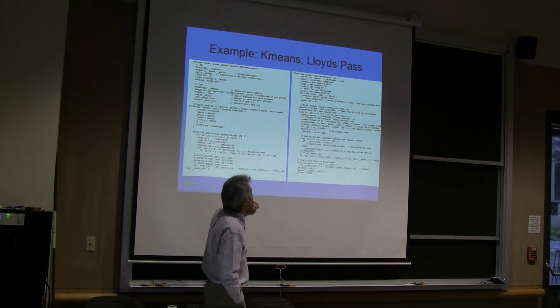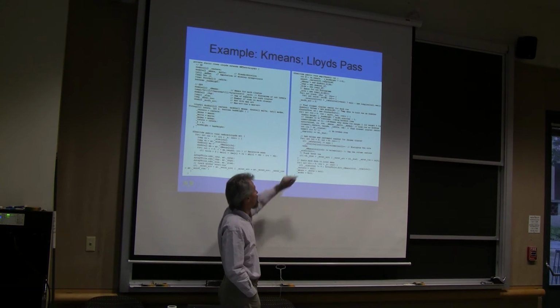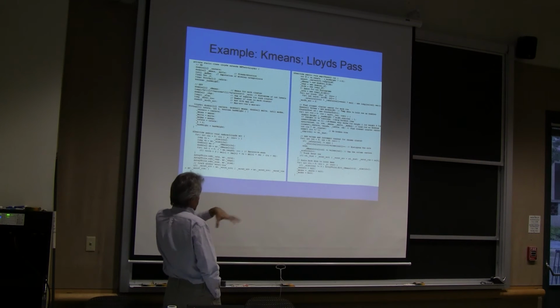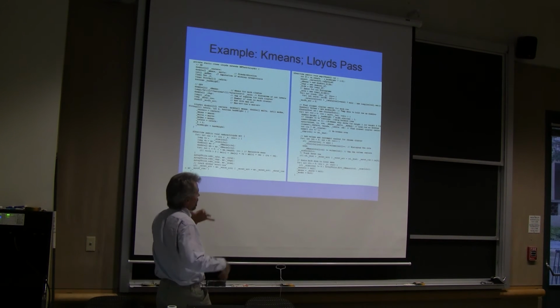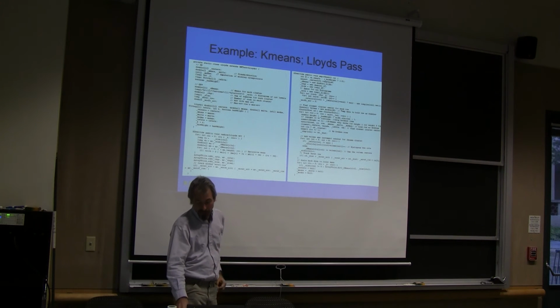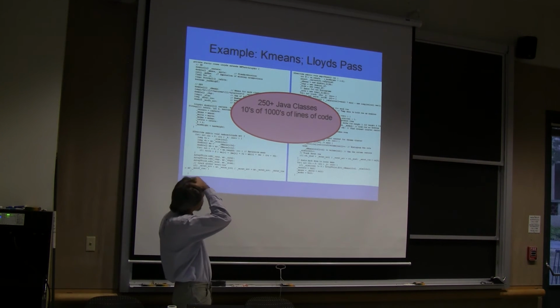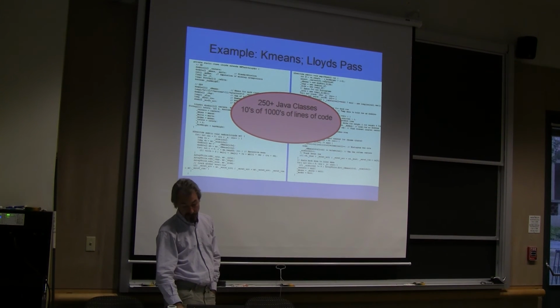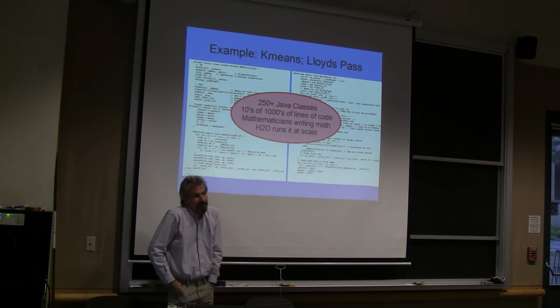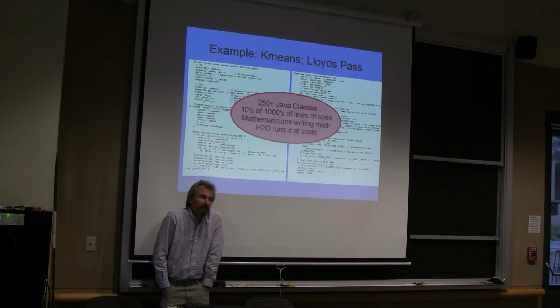It's k-modes as well as k-means, so it's doing stuff with categoricals. There's some scaling issues that we have to take care of once we've got a new cluster center. There's a reduction of taking pairs of computed partial cluster results and doing reductions on them. And the real takeaway is that I have hundreds of Java classes written this way, tens of thousands of lines of code, and it's been written by mathematicians who are running math. Now we're making it run fast.